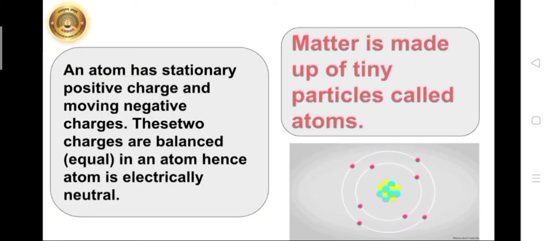You all know matter, that is everything around us, is made up of tiny particles called atoms. And electric charge is the intrinsic property of these particles or atoms. Whatever you see around us can be divided into smaller and smaller parts until you finally reach a part you can't divide further. This is known as an atom.